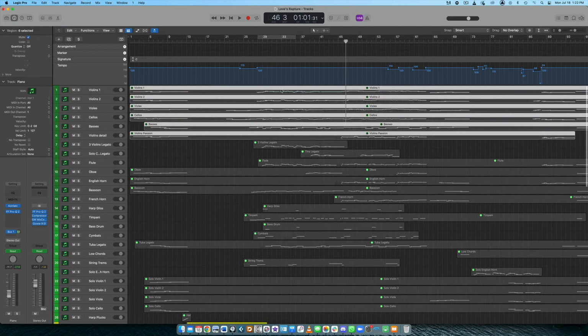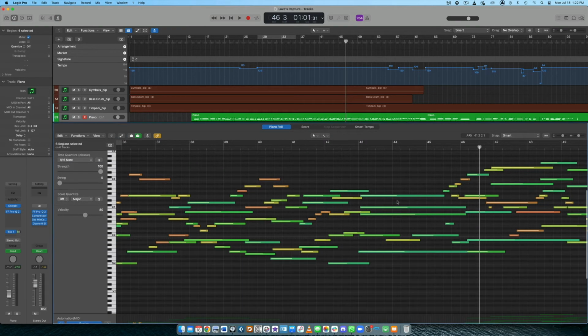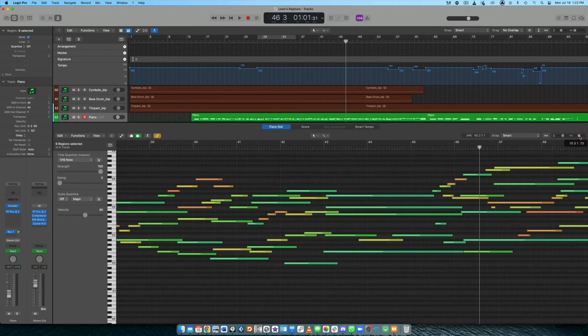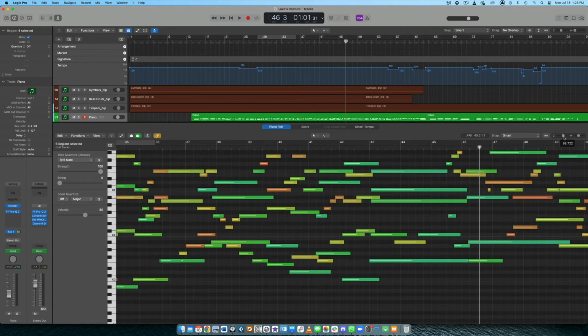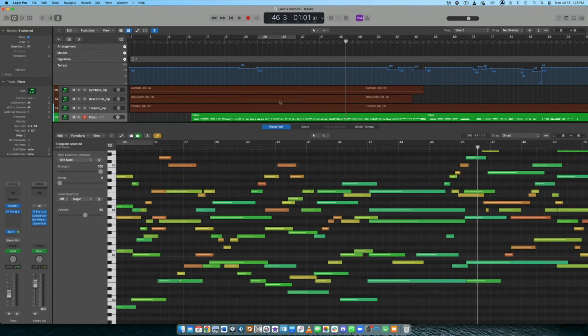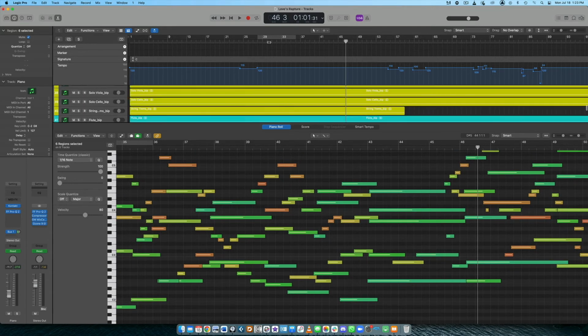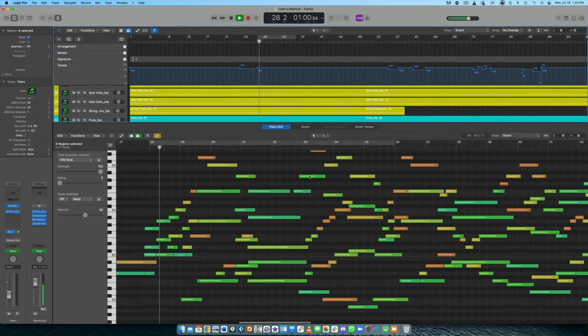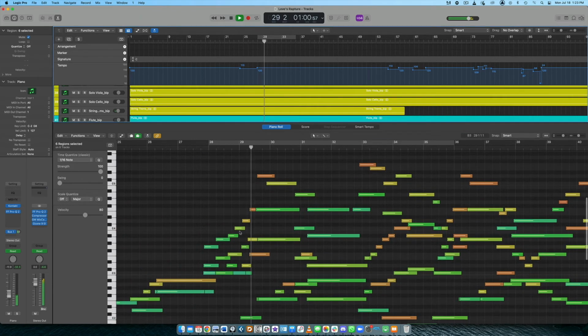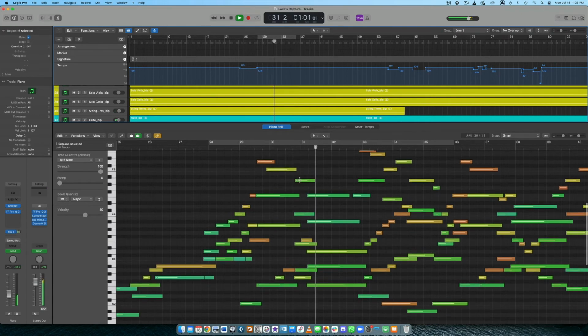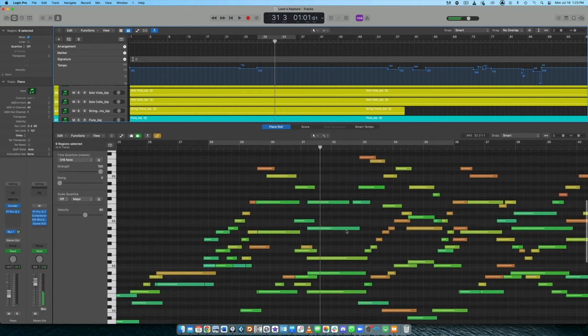So let's take a quick look at this MIDI actually. First of all, the first rule we talked about was the harmonic series and ensuring that the different instruments were spread out evenly. So if we go back to the main section here, let's see, where was it? Right here. So you see this top line here, the violins one are playing this melody, and we get the violins two kind of supporting right underneath.